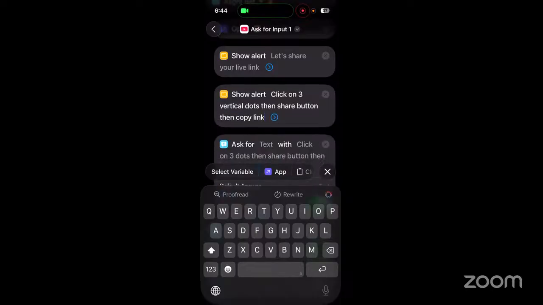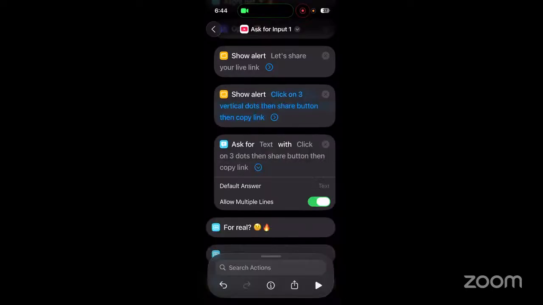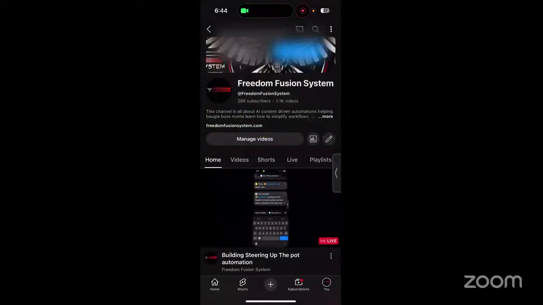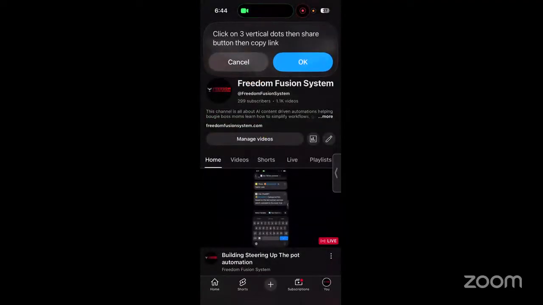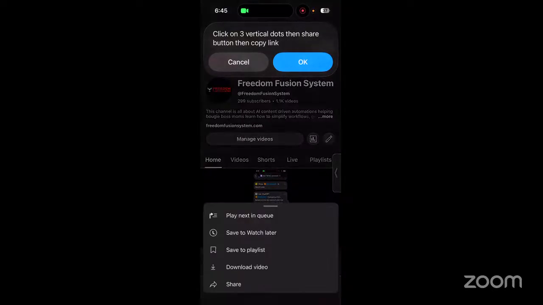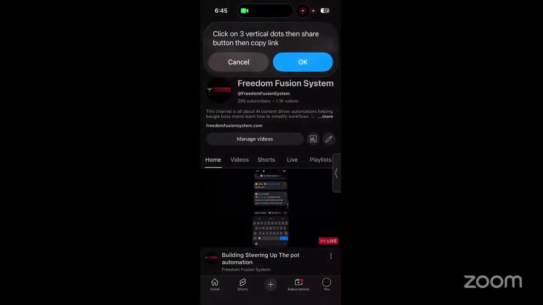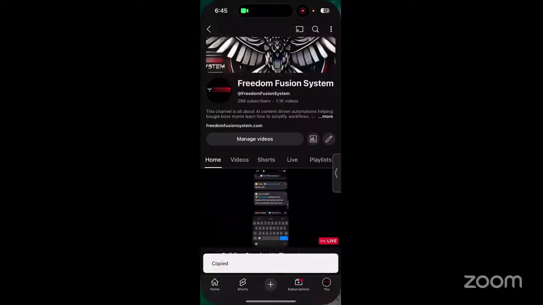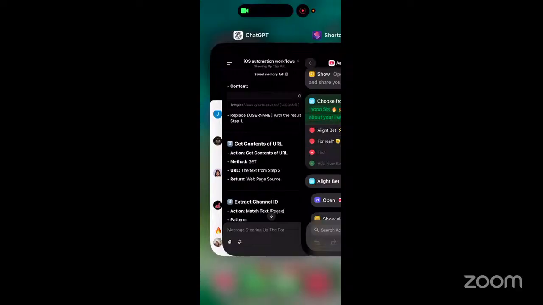Yeah, we could spice it up a bit later inside of automation. So open up your thing. Click on 3 vertical dots, then share button, then copy link. Okay, cool. Now let's continue where we left off.